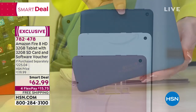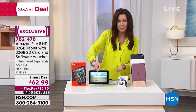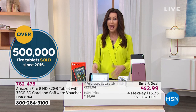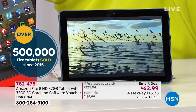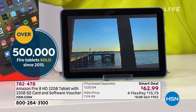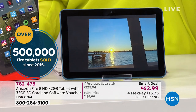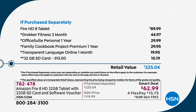If you're unfamiliar with the Amazon Fire HD 8: it's got Alexa built in. Colors: plum, white, black, and blue. Let me show you the back. If you're wondering about a case — this has been proven to withstand drops and spills. It's got a quad core processor, a beautiful screen, Alexa built in, and we're including software as well. All told it's about $225 worth of value. We've sold over 500,000 Fire tablets since 2015, but never at this incredible smart deal price.